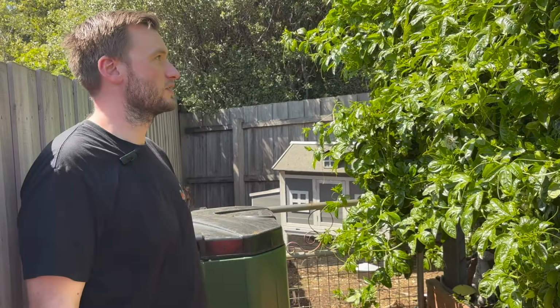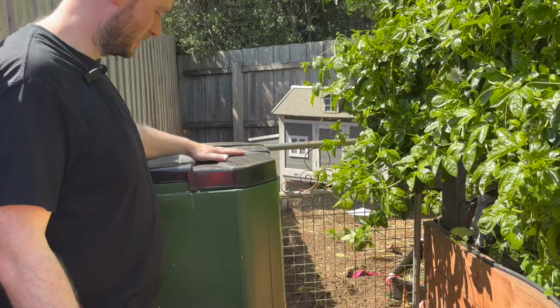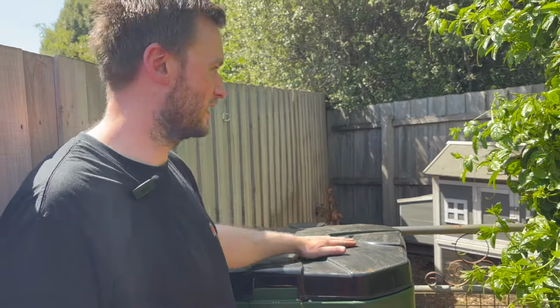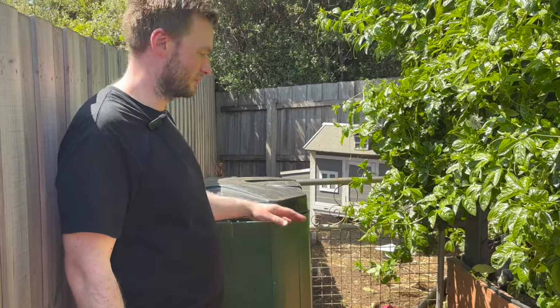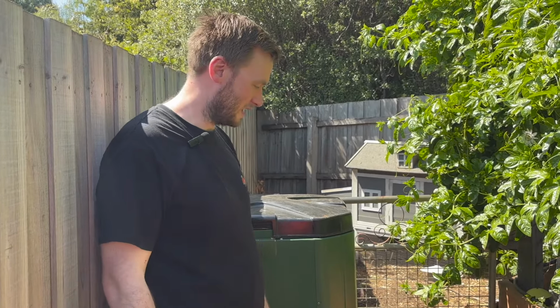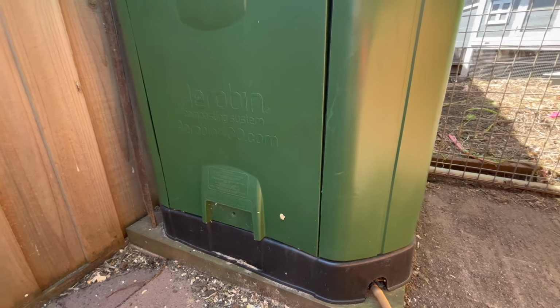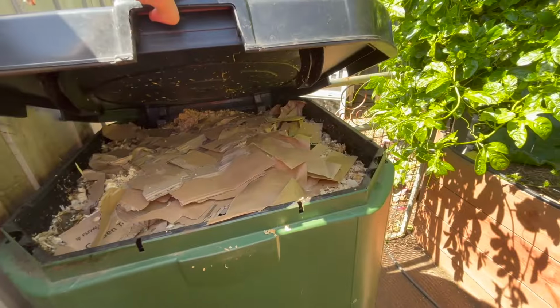What's through here? So this is through into the chicken coop, chicken run. We've got our big compost bin here. The majority of the scraps that the chooks won't eat end up in here. All of the extras from the chicken coop, all the chook poo, comes in here, goes in the top, and then there's a little door down the bottom that we just lift off and pull out the finished product. Trying to keep things as simple as possible. It's got a centre lung that goes right up the middle of the entire system, so it pulls air up as it needs it.